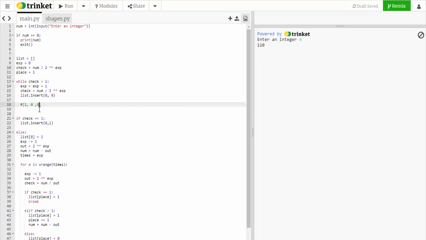If I had established that our most significant bit was over here in the spot that represents an amount of 8, then we would go 1, 2, 3 spots over to the right.